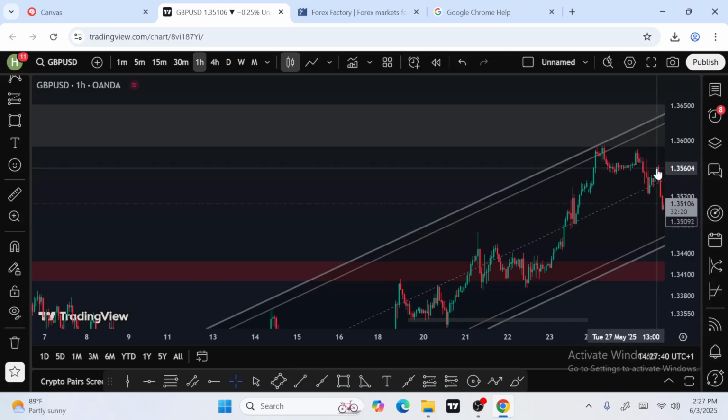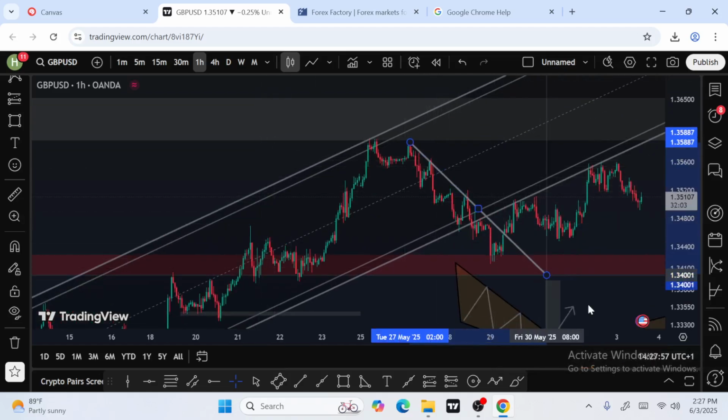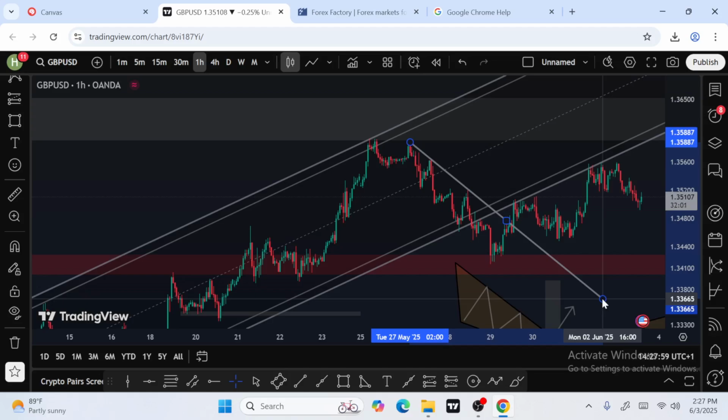But since it gives you a lower low and it's going down, what will you do? You take your channel, connect the first one and the second one, and you draw it straight into the future. Once you draw it straight into the future, you put the resistance. Is that not so? You put the support at where? At the base.